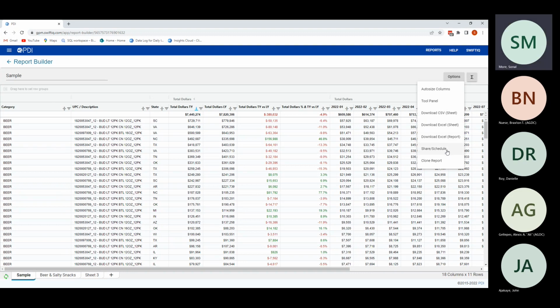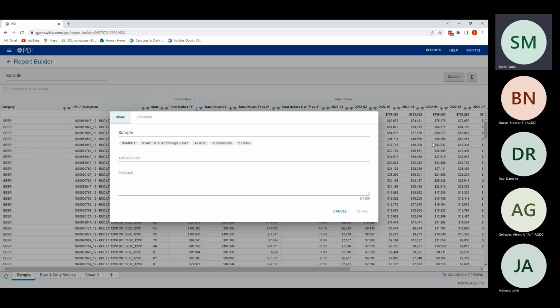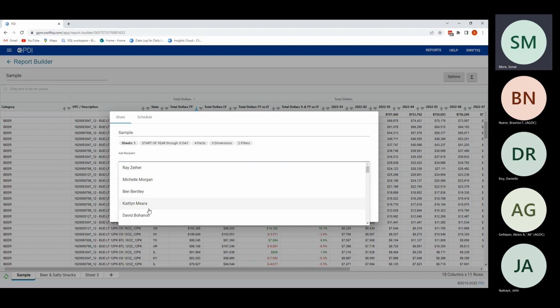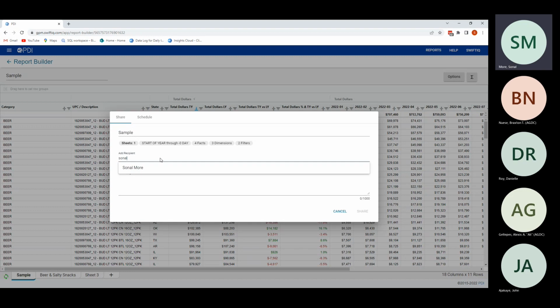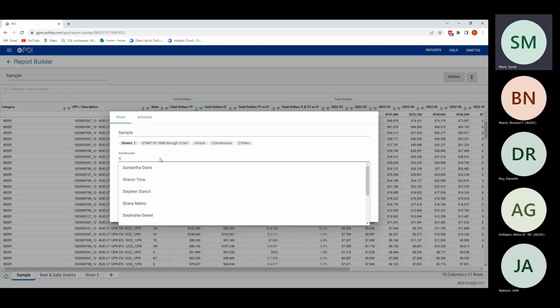Then we have share and schedule. If you hit on it, here you can add recipients you want to share the report with. If the user is already on the portal, then the name will pop up for you to select from. But say if the user is not here, admin person.